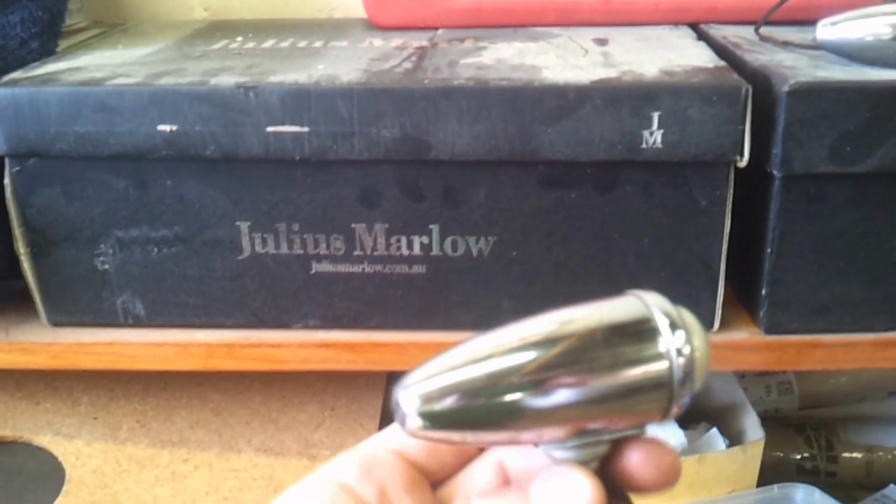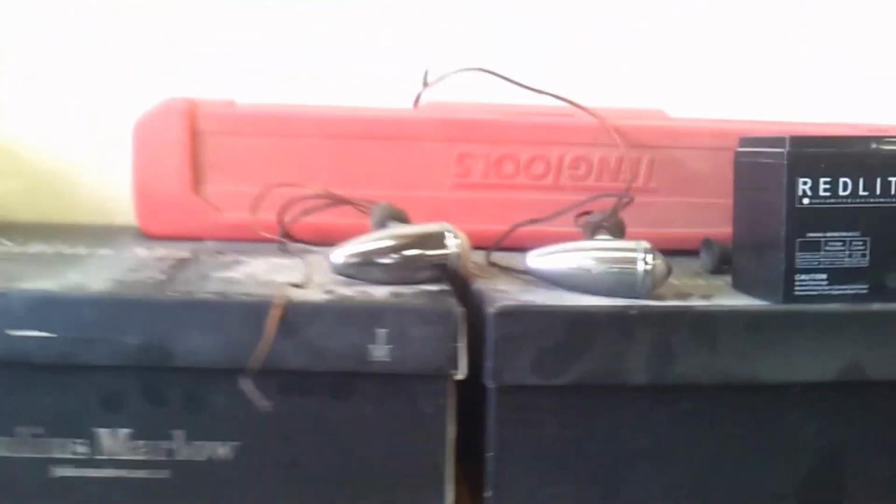What else have I got? I've got a few other bits and pieces around, tools. These were some little lights I got on Trade Me just recently for $40, which was quite good. I don't know if they'll go on the Austin or the Riley, but they're sort of correct for either. Here I have small slip rollers.